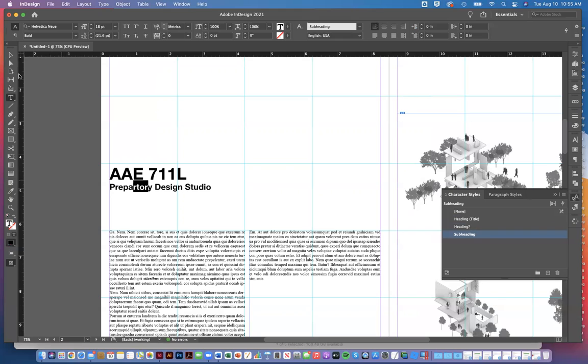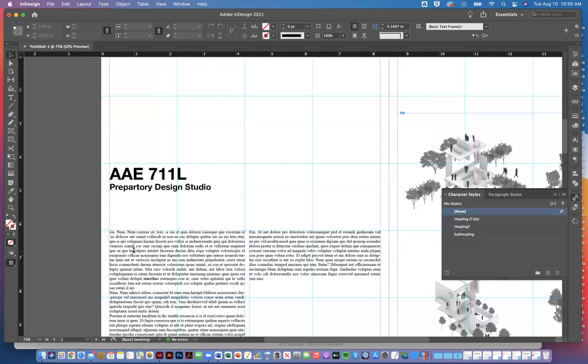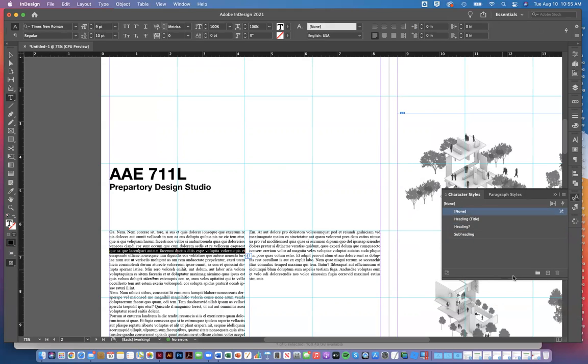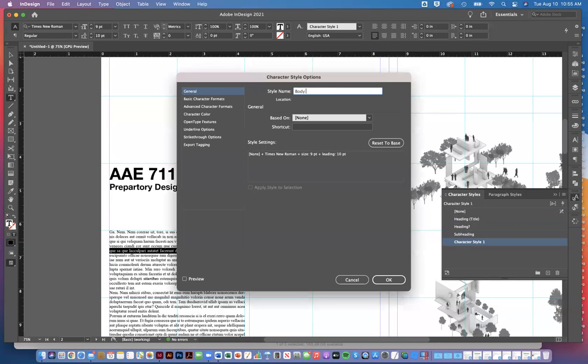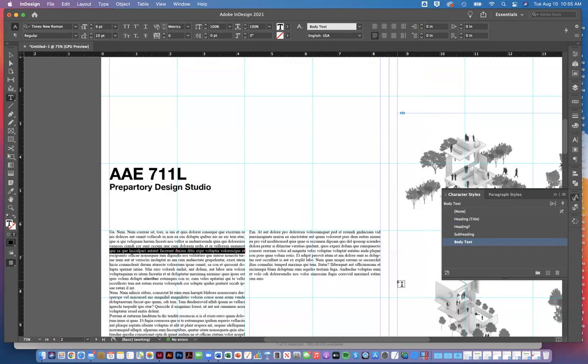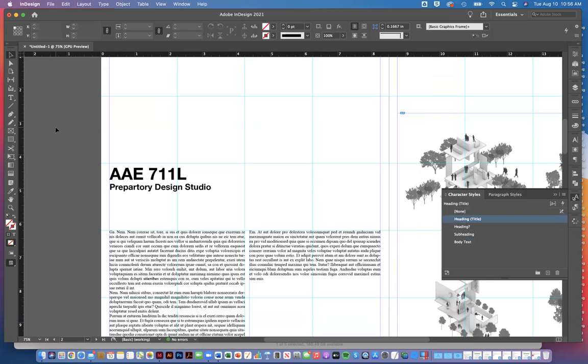Okay, right. I could click in here and select a bit of the text, and I could then hit a new character style and say body text, right? The sort of prose and written in paragraph format, body text, right? It's just sort of helpful to be able to just sort of read it in line to line, right?